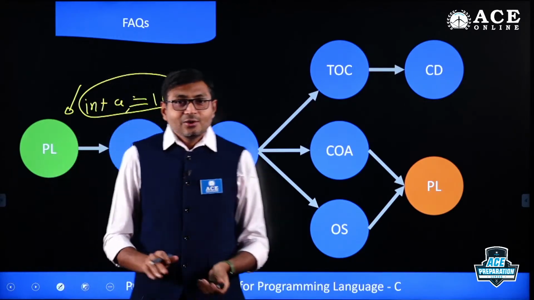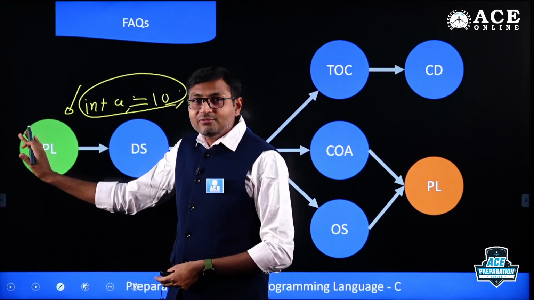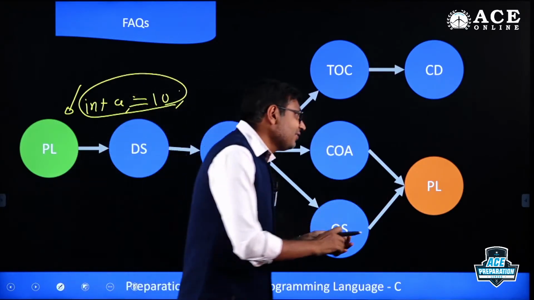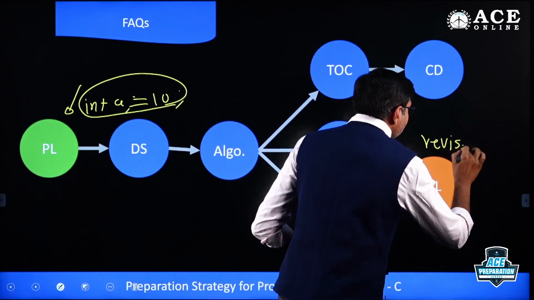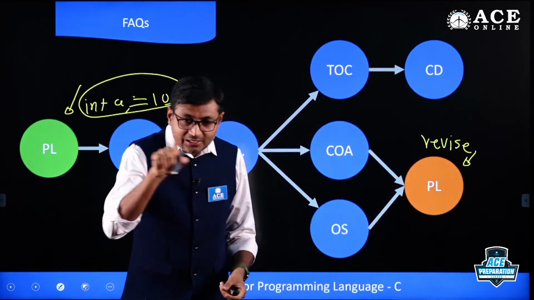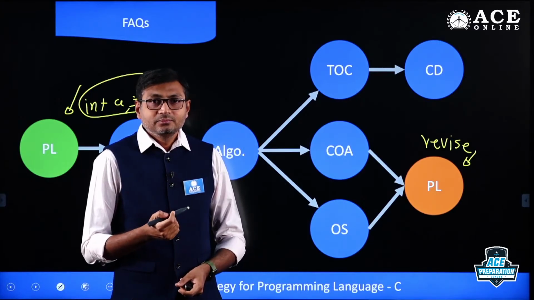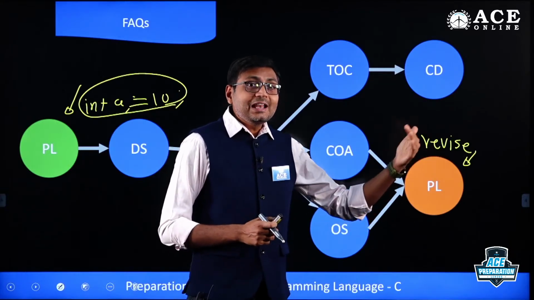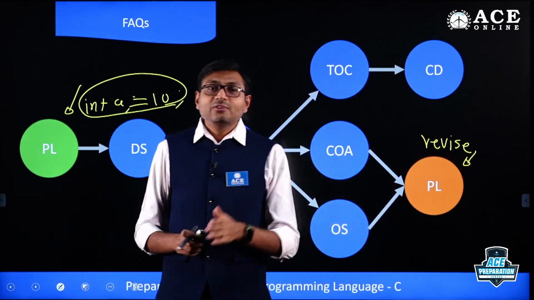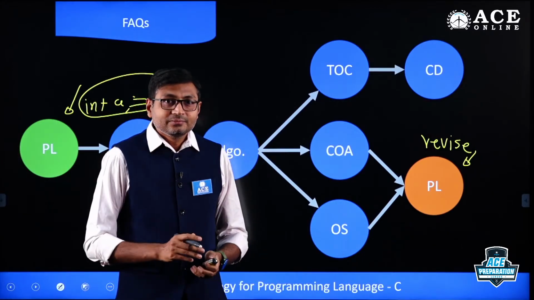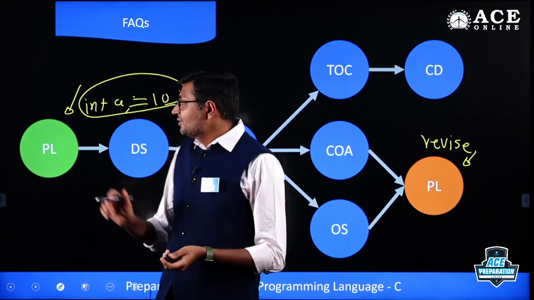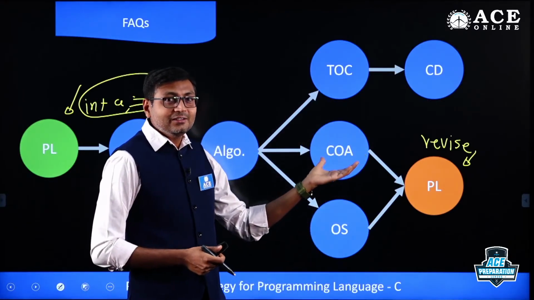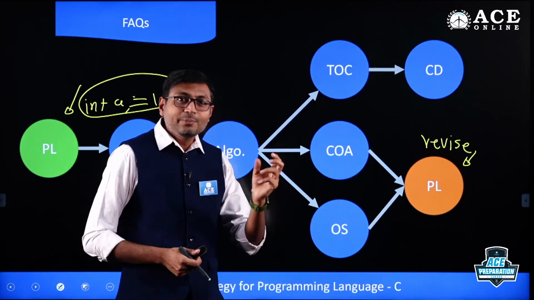So my suggestion is, once you learn the programming language first, after learning these COA and OS, again just revise the PL. Revise your PL notes. Now at that time, you will get more clarity on whatever you have learned earlier. You can just imagine, if I write this statement, now it is converted into instructions. These instructions are loaded in memory by the OS in the code section of the process.